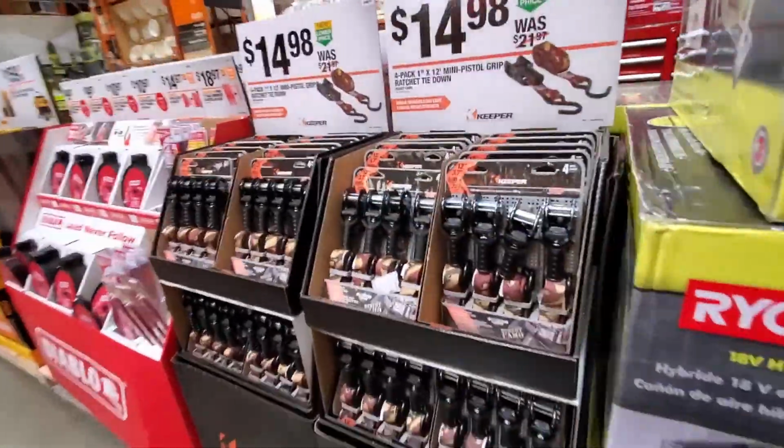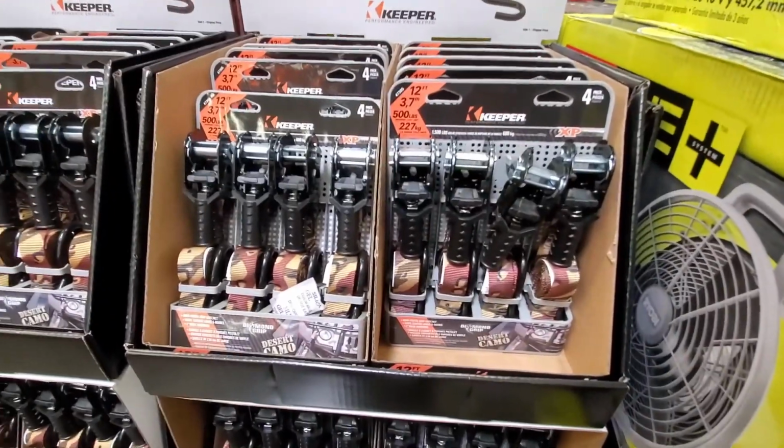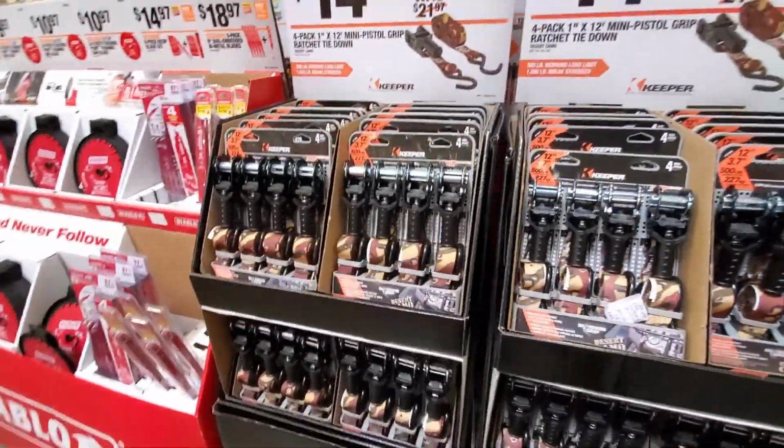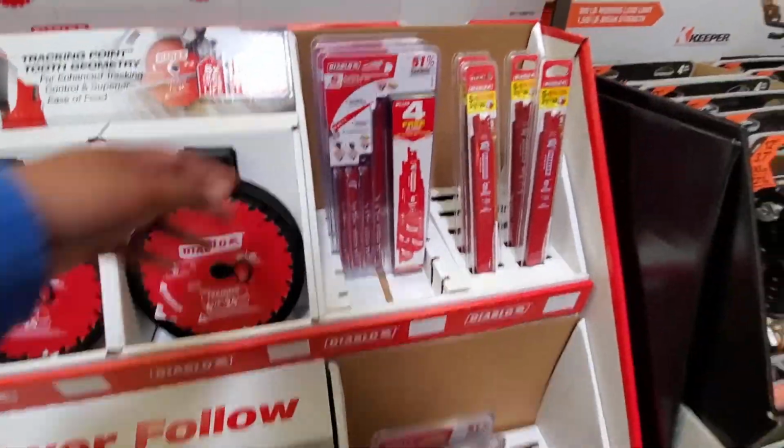You got some tie downs, $14.98. Seem to be pretty decent, pretty nice quality. The rubber and all that. I gotta get me some new tie downs. The ones that I have are already on their last tie there.